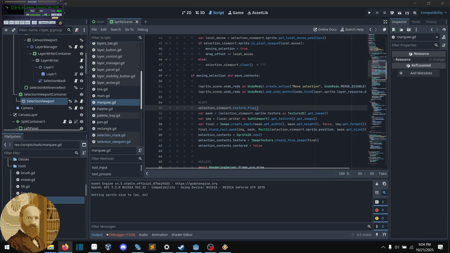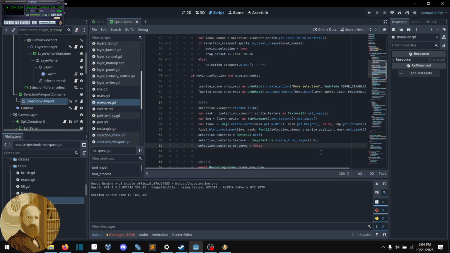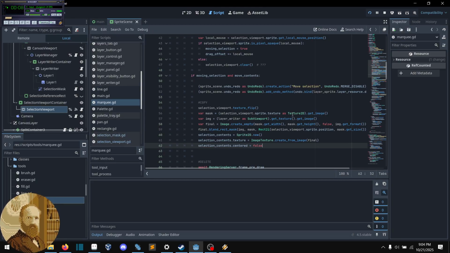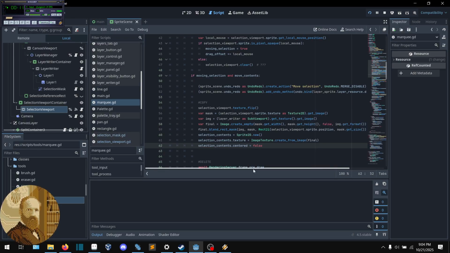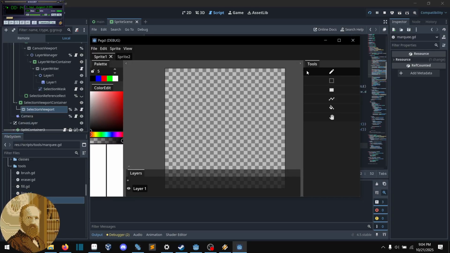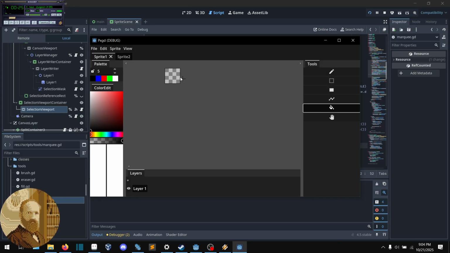Yeah, so what we're doing here is trying to make the bucket tool not fail miserably, which it does right now, specifically when you resize the sprite and then try to use it.